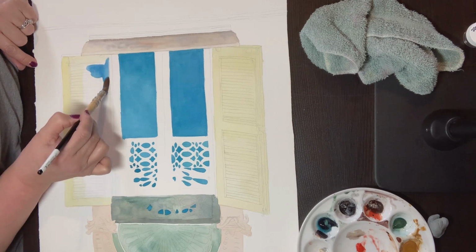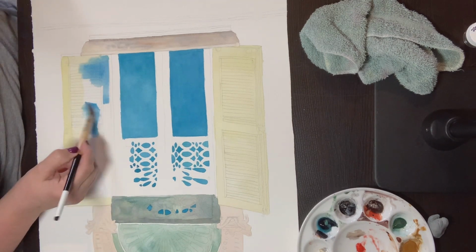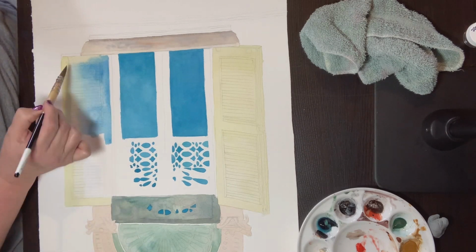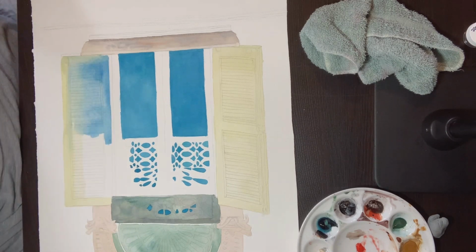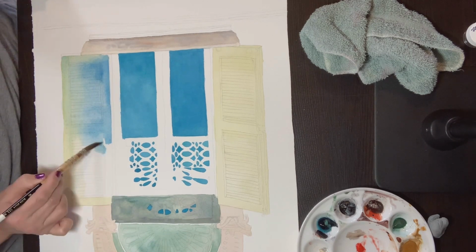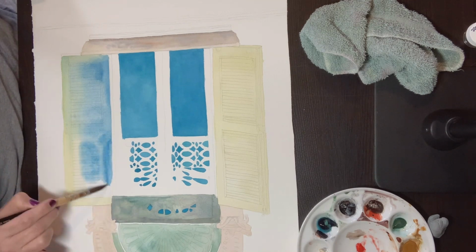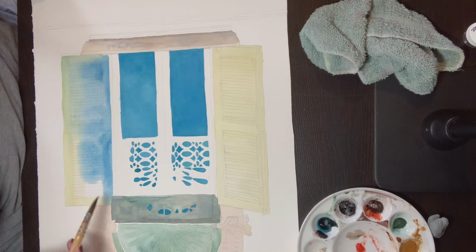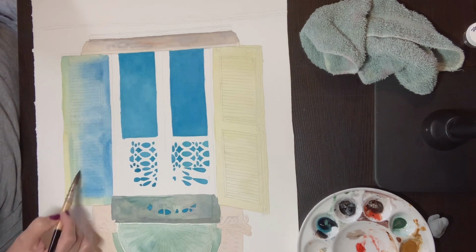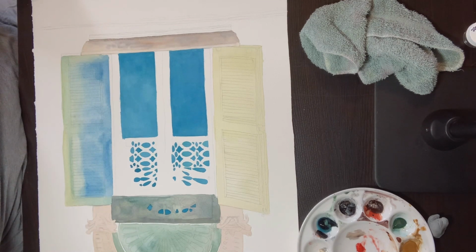Here, I touch a little bit more of the same blue that I have in the windows into the shutter. And that is still cobalt teal, but now I've added just a little bit of phthalo blue into it. And while my yellowy green mix is still wet, I can just blend softly my darker blue mix. The color change is really subtle and soft, so I want to get in there while things are still damp.